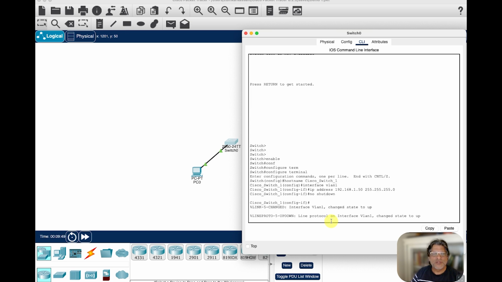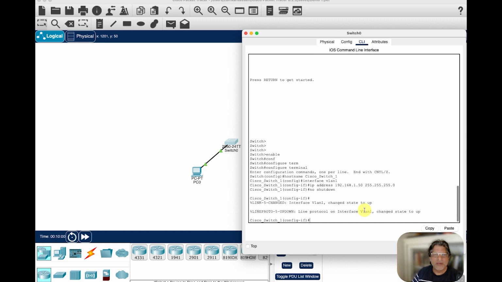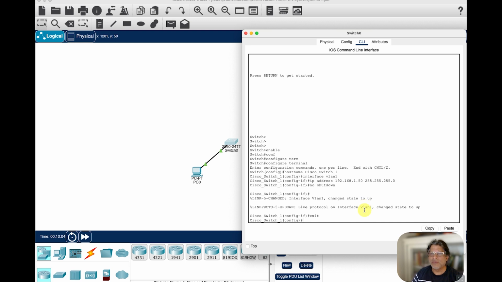Okay, so now we can see we have interface VLAN up, change state to up, right? So now the interface is up and running. And now we can exit the interface configuration mode.